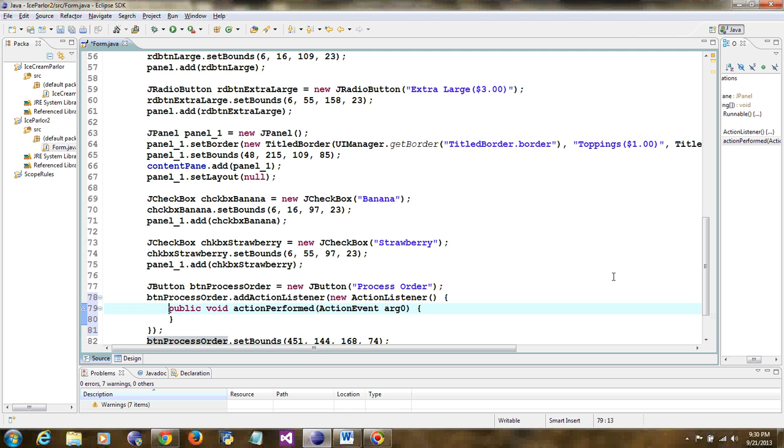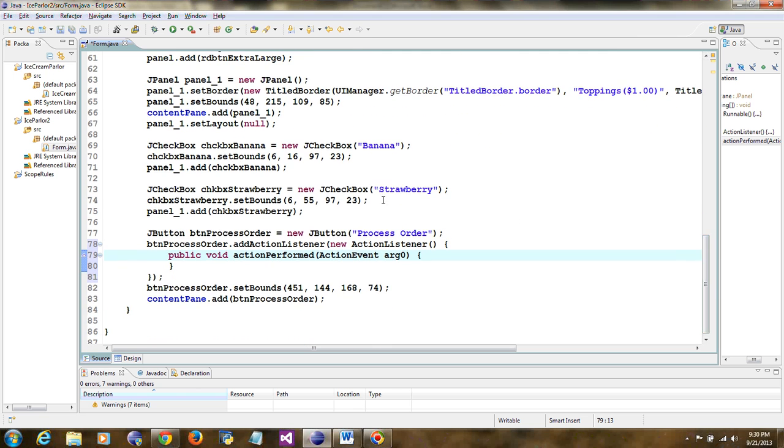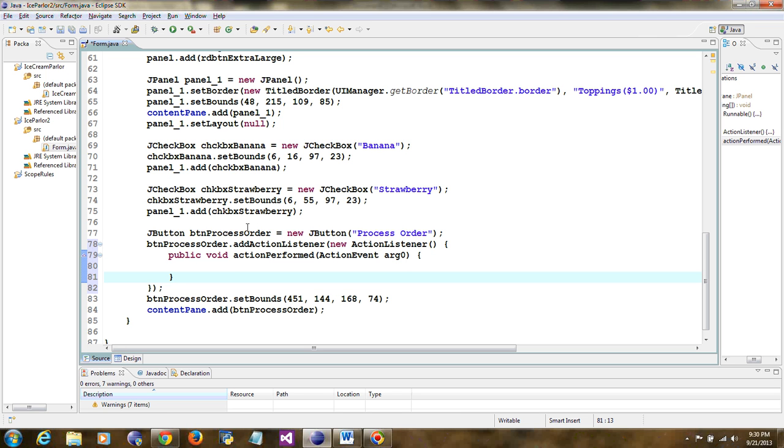And notice as soon as we do that, this piece of code got added, public void action performed, and this is our code window starting line 80, and whatever else I do here, that would be actually checking which size user used and which topping they ordered.